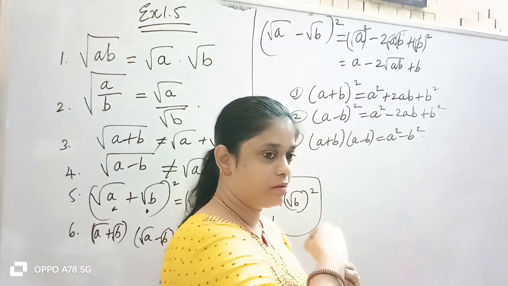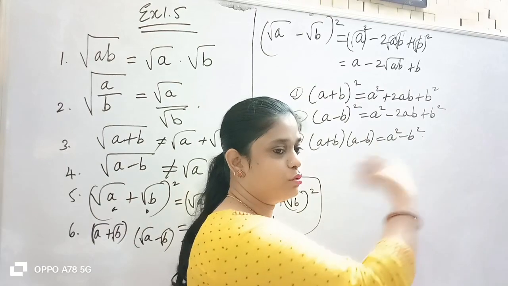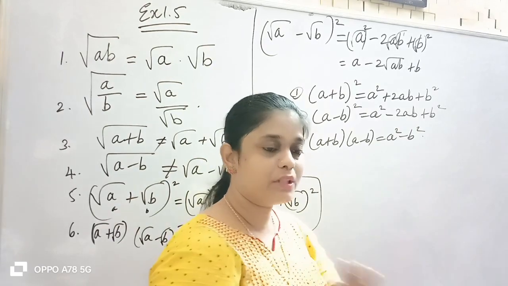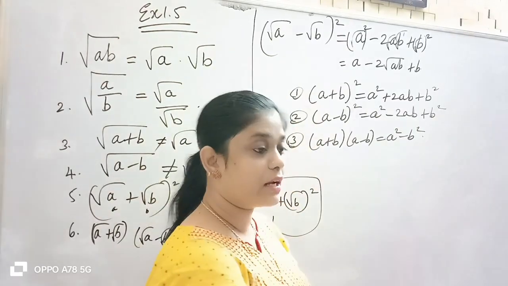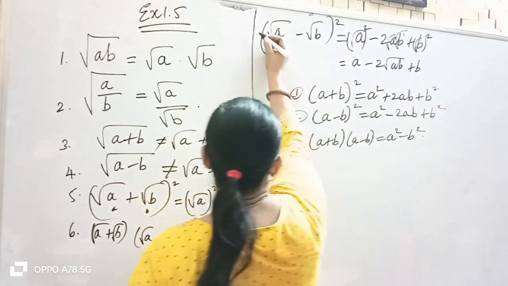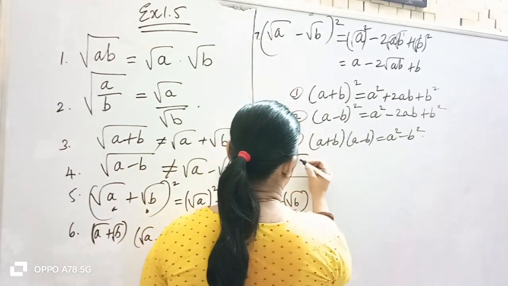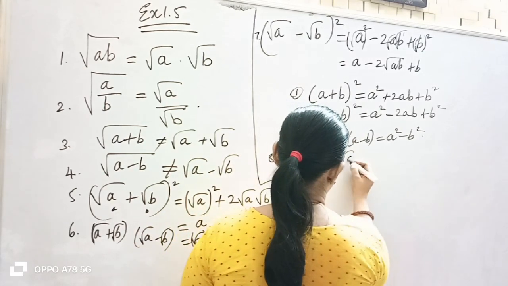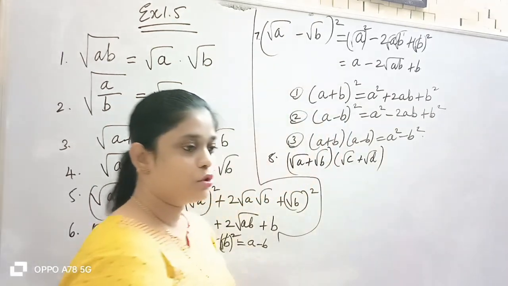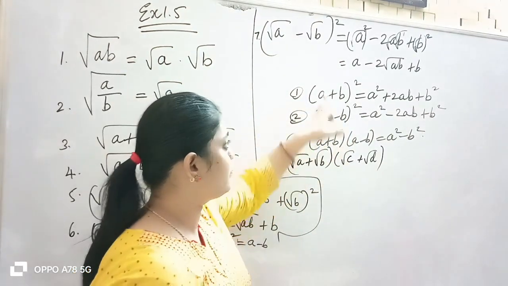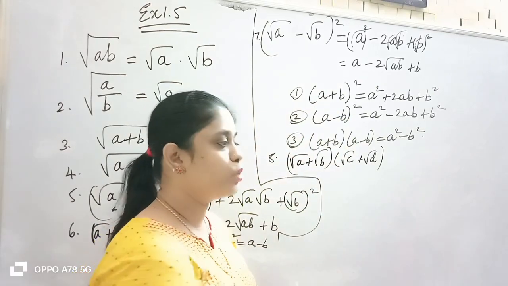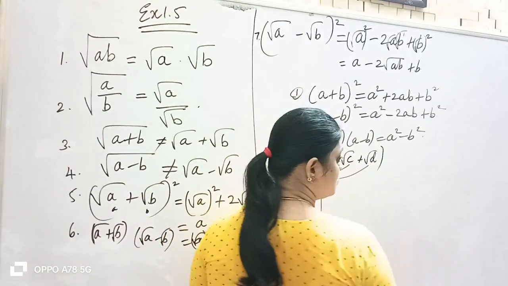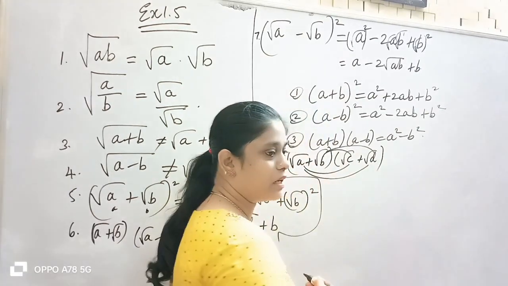Here take the first one. In the second bracket, take 1, 2, 3, whatever terms are there. So taking the second, 1, 2, 3, this is basic multiplication, since none of the three identities apply in this case. For example, root a plus root b, root a plus c plus root d. So it is totally different, these three identities are not applicable. Nothing applies. So for such different cases, what do we do? Normal multiplication. Take one, 1, 2, and the second, 1, 2, and do ordinary multiplication.